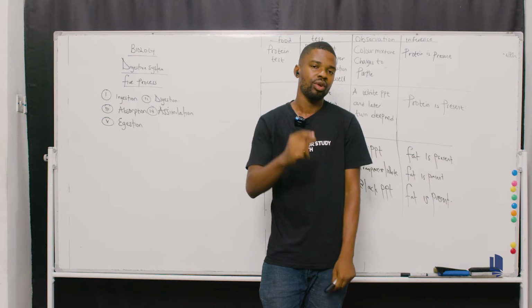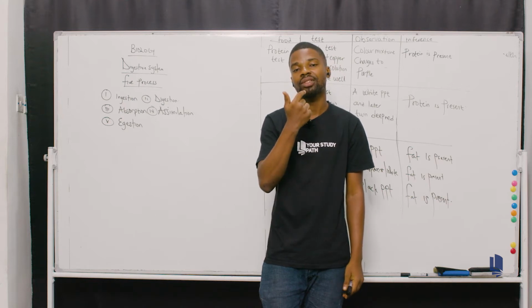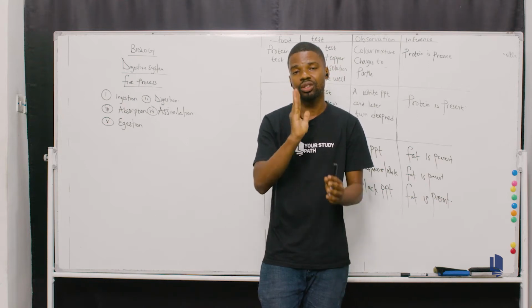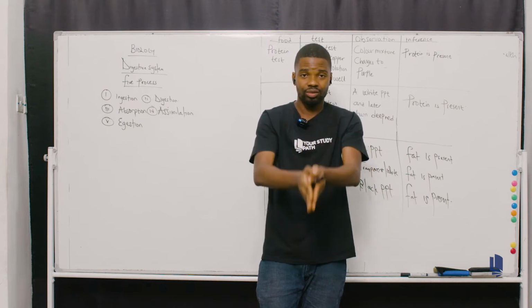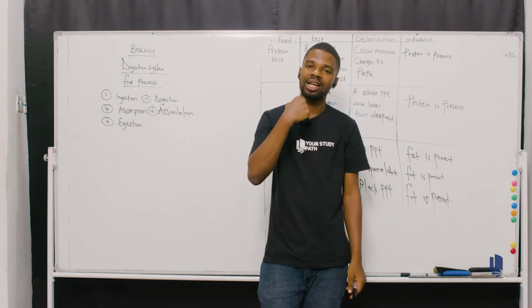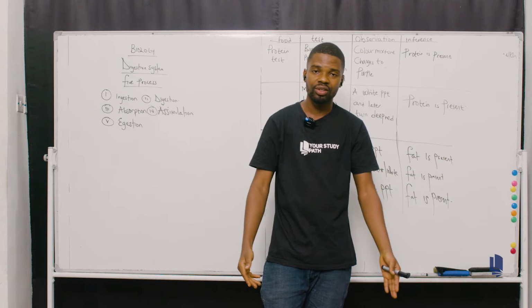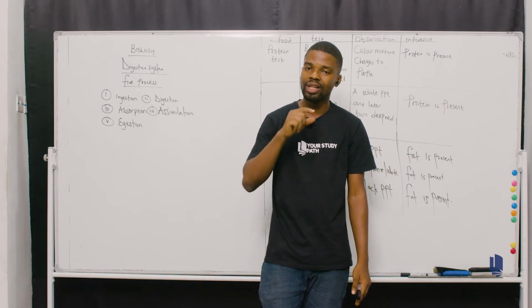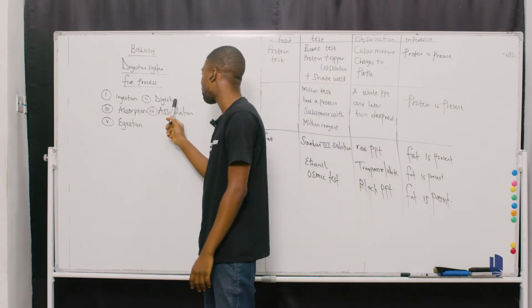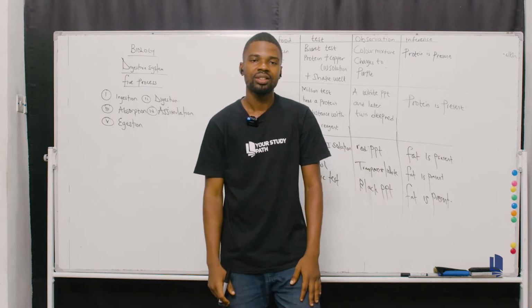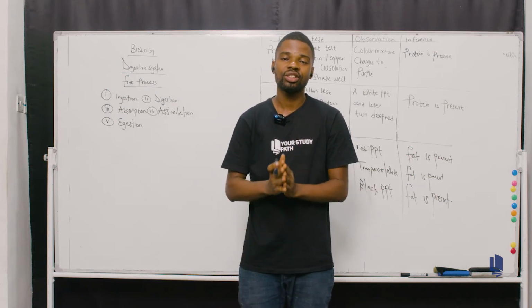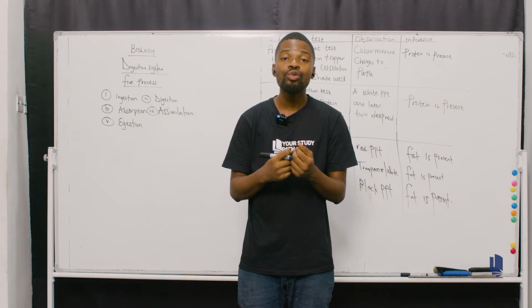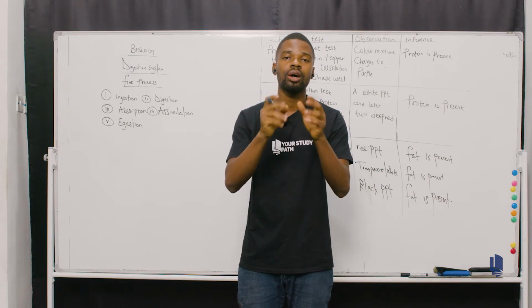Ingestion. Now, immediately you get the food through your buccal cavity, the next thing is what? The food will be going down through a part, and that lining part is what we call the esophagus. And then it gets to the stomach. When it gets to the stomach, it does what we call what now? Digestion. And what is digestion? Digestion means we're breaking down our food into smaller what now? Molecules.